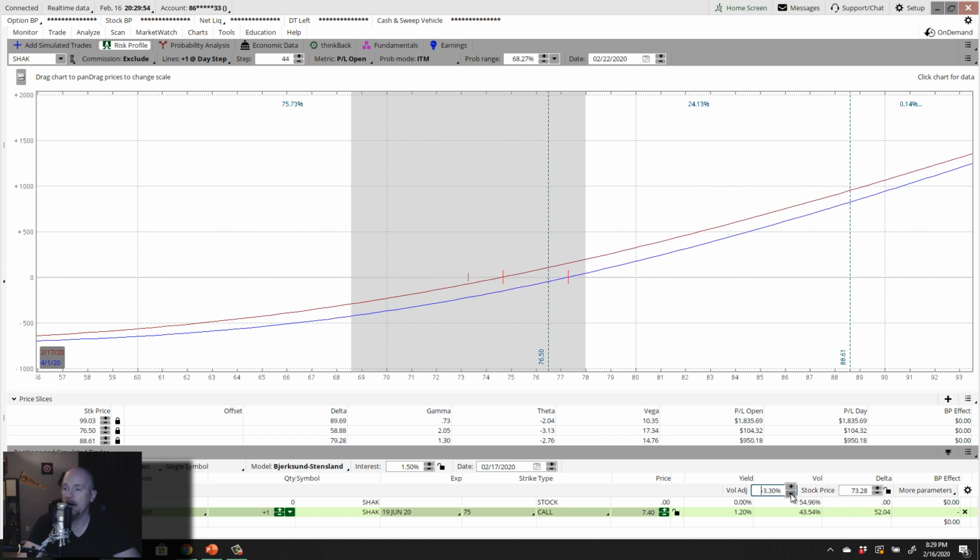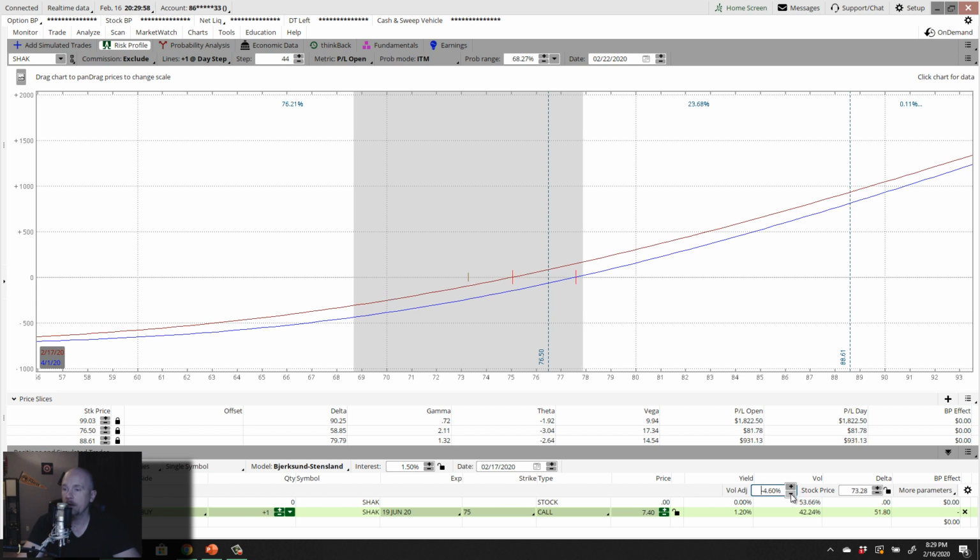Now, notice as I adjust for volatility, I've just taken it down 5%. So now we're down a 5% drop in volatility. And look at my break-even line. My break-even line on the blue date has already shifted up to 77.75. But remember, we anticipate a 20% drop in volatility.